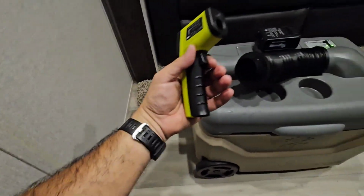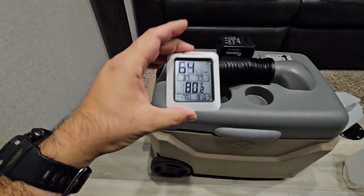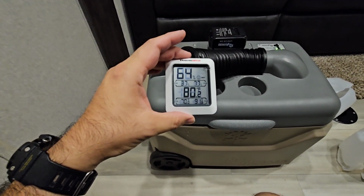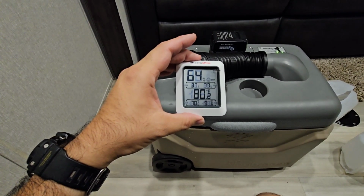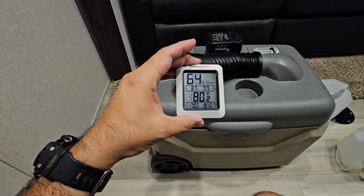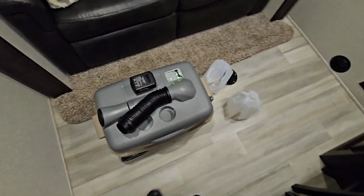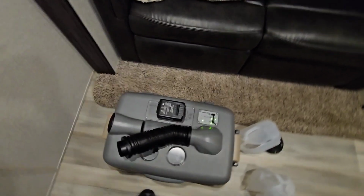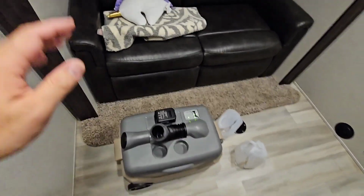It's like 46 degrees. It's as cold as we're gonna get. Oh, check this out. Temperature in the room, 80 degrees. Humidity, 64% humidity. Humidity is a little higher than I'd prefer, but it's still far, far lower than if this were a swamp cooler. Look at that temperature. And this has been sitting up here. That is really nice. And again, it's blowing a lot of air volume. I can easily feel the air all the way up to the ceiling.